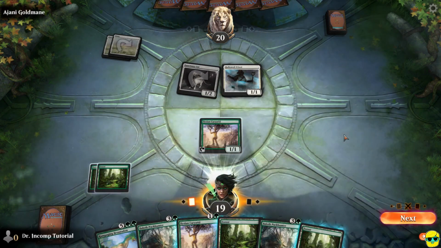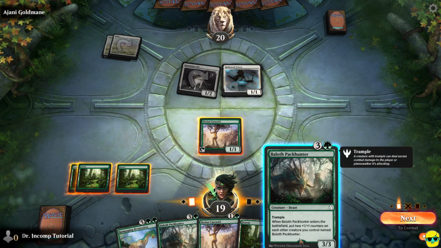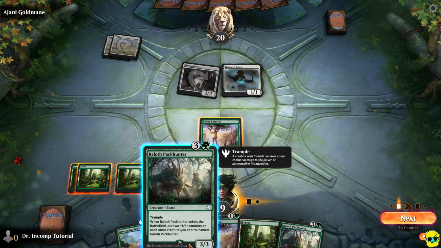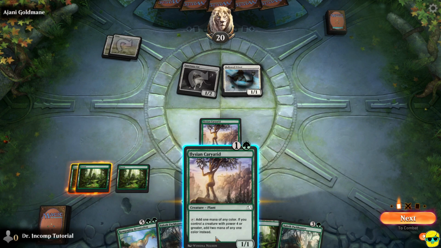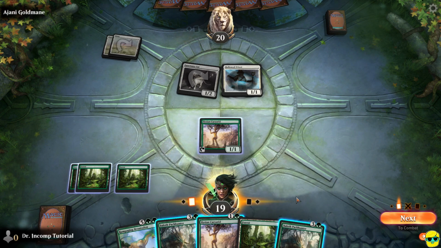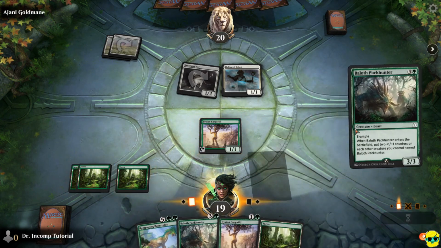No problem. Alright, so now we can play this, and we are able to ramp up and play the Baloth Pack Hunter if we want. This is a 3/3 trample, and it enters the battlefield, and we can put 2 +1/+1 counters on each other creature that we control named Baloth Pack Hunter. So right now it's not going to do anything, but next turn, if we play the Pack Hunter, it will make 1 Pack Hunter bigger. But we also have the option, if we want to be slow, we can play another Caryatid and pass, basically. But I think that our goal is to just put down some bigger stuff.